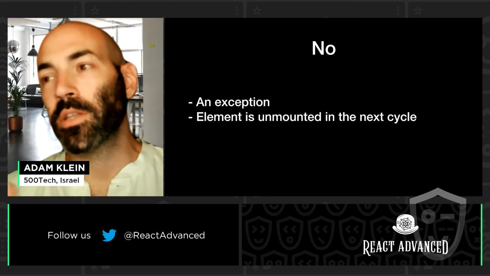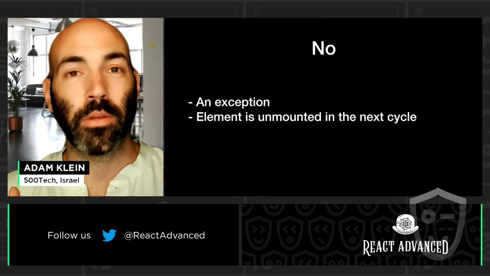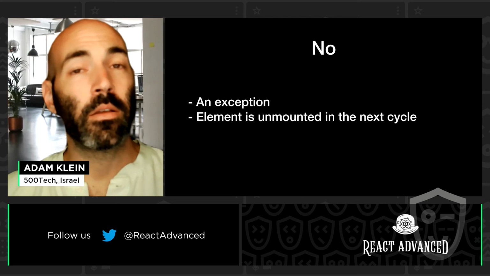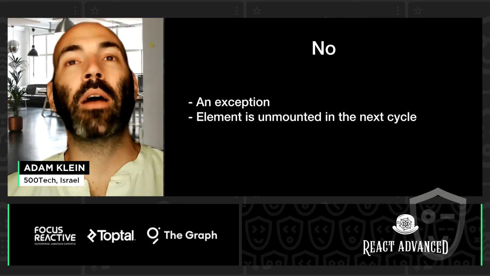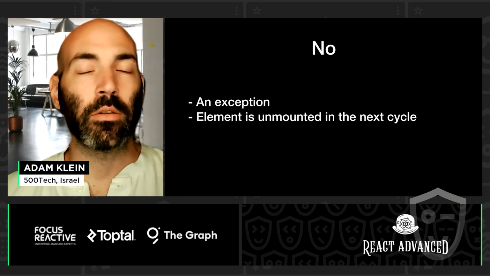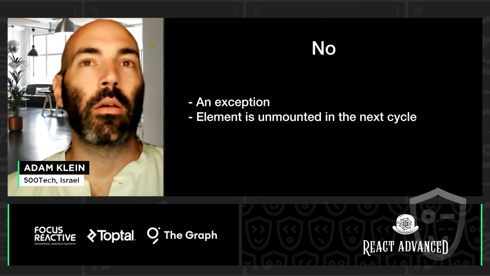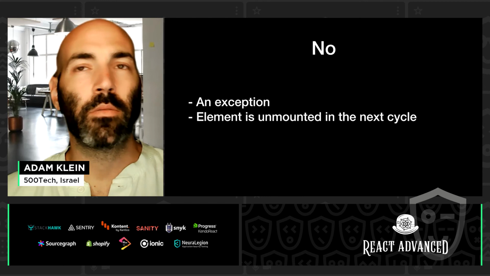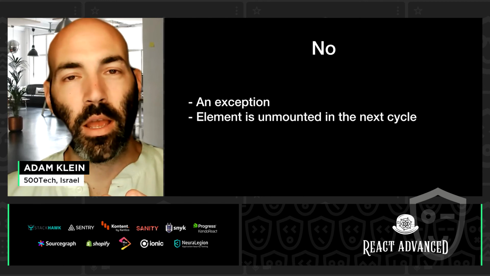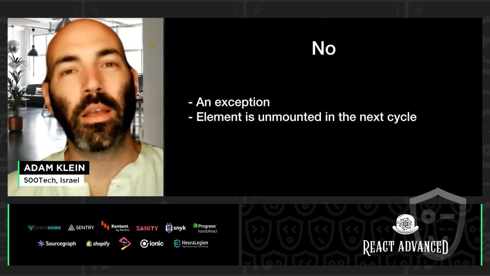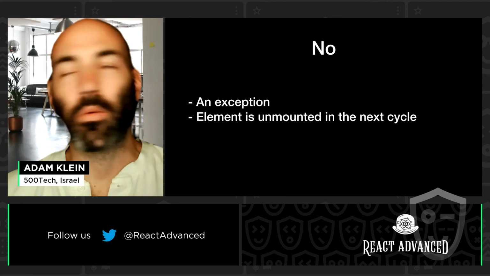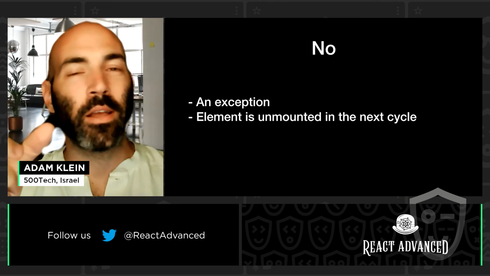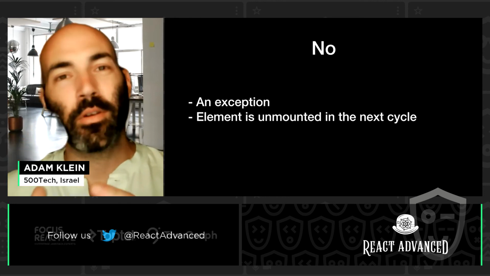And second, our element might even be unmounted in the next render cycle, because remember, we call setState, but we can also call some kind of callback in our parent component. And maybe this callback will change some kind of flag that will hide our component in the next render cycle. So we might not even call the render function of this component again, which means that we just dismiss the queue of the updates and the reducer won't even run. So again, if you dispatch an action and you console log inside the reducer and you don't see the console log, now you know why.